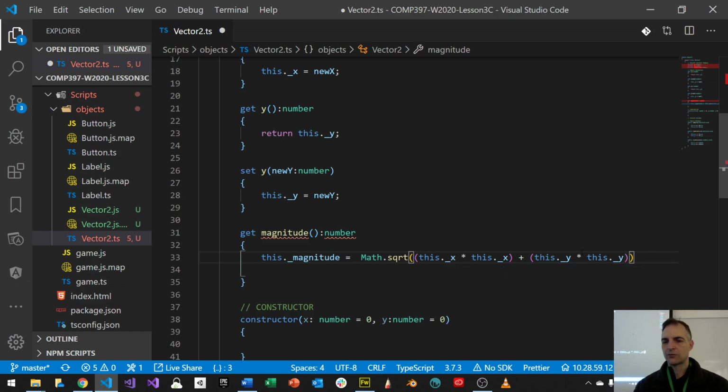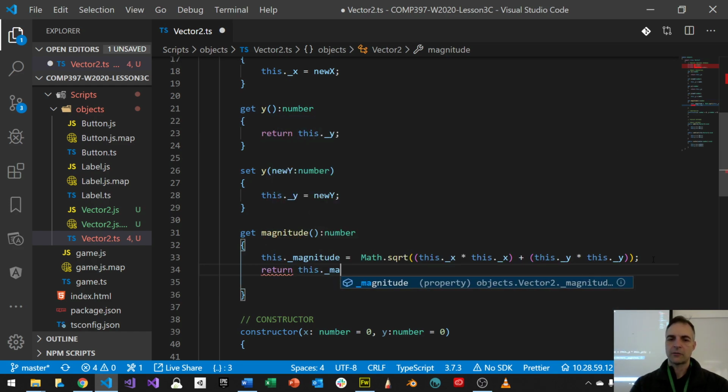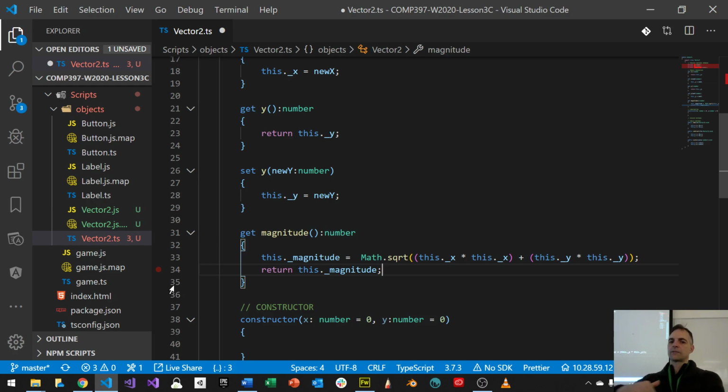But if I do this, it's like I'm using the setter. I'm setting this up when I calculate the magnitude, right? So I mean, it has to be calculated, right? So I'm just going to keep this up for a second. And then what I want to do is return this dot underscore magnitude. So I want to first calculate it, whatever that is, and then return it. So now you can see that our getter actually does those things. When I get magnitude, I take the current x and the current y, and I calculate magnitude for myself.